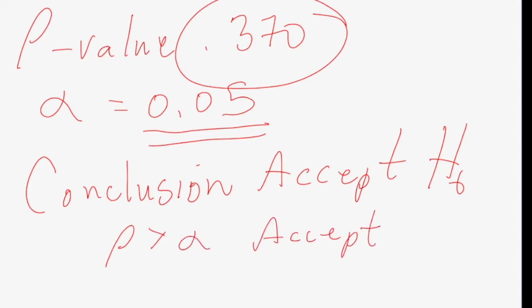And again, let me repeat that. If the probability of reproducing our research was less than 5%, then what it's saying is that the null could not be true. If it were true, it would be easy to reproduce. And here, we're saying that they're equal. So if we went out and found another 100 people, we would be able to get the same results 37% of the time. Anyway, I really hope that helped.